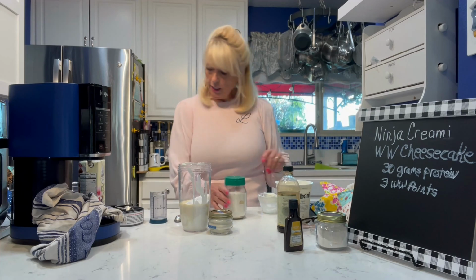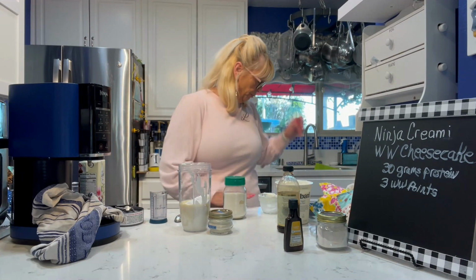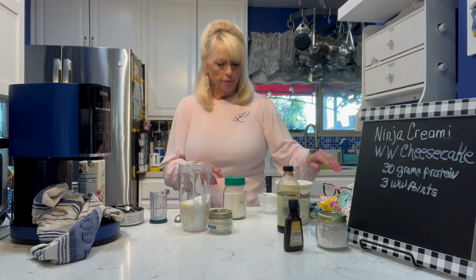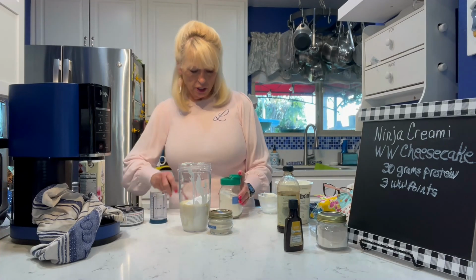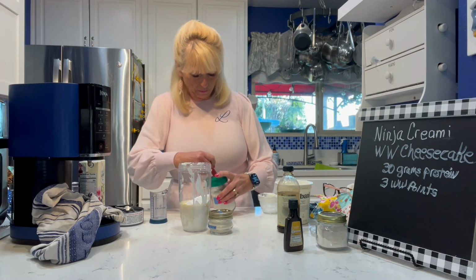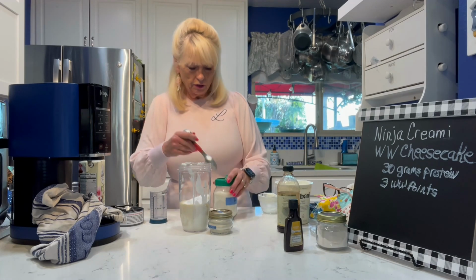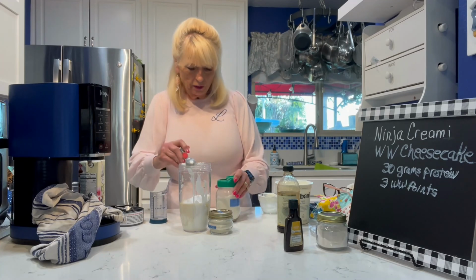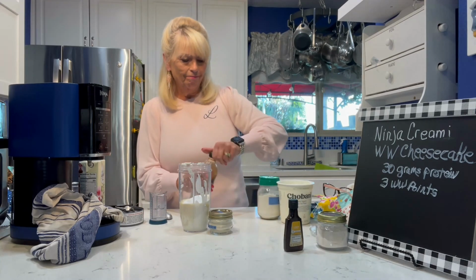And let me find my glasses here. I can't remember how much of the sorbet, probably 3 tablespoons. I'm only doing 2 because there's a lot of sugar-free sweetener in with the pudding, so you don't need quite as much. So I'm going to do 2 of these. There's 1, 2.